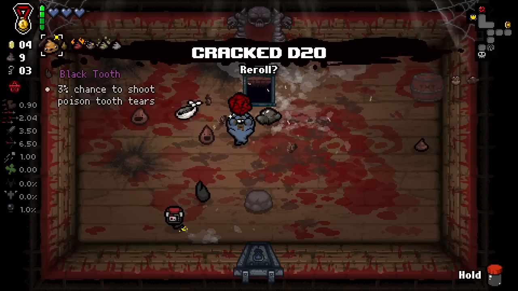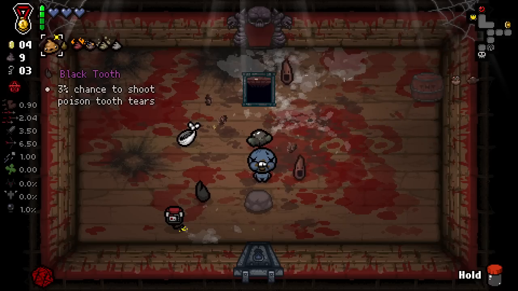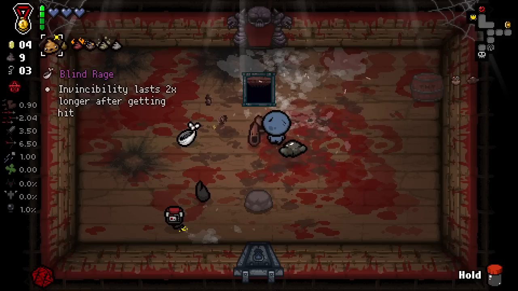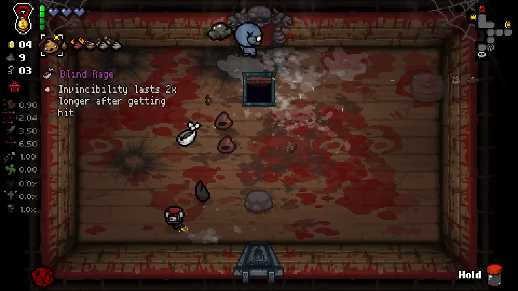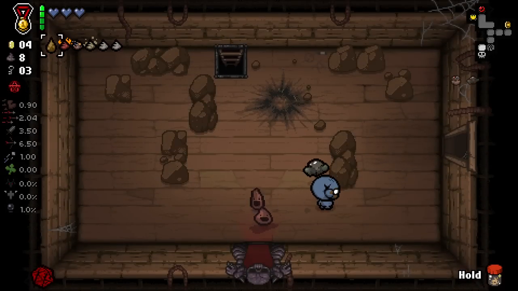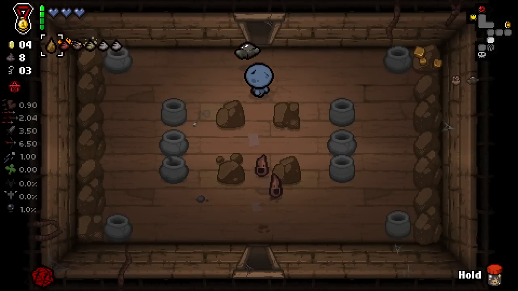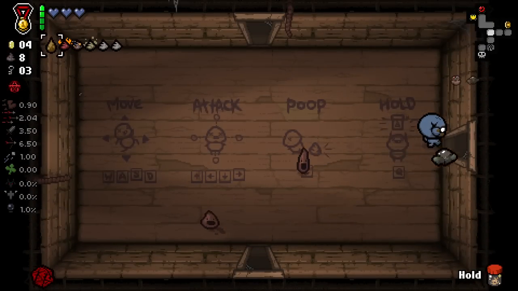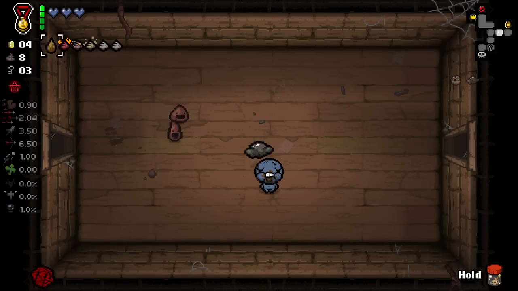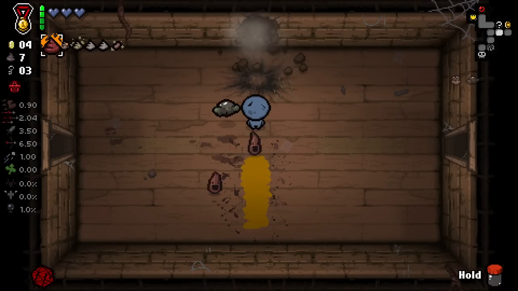Ooh. Yes. This is incredible. I really, really like that. Cracked D20 is pretty cracked. It has the potential to be incredibly strong. Shall I go for Secret Room here? Just because re-rolling something as it drops means you could get a penny and it could re-roll into a chest. It's pretty crazy. Why did I do that? I meant to press that one. There you go.